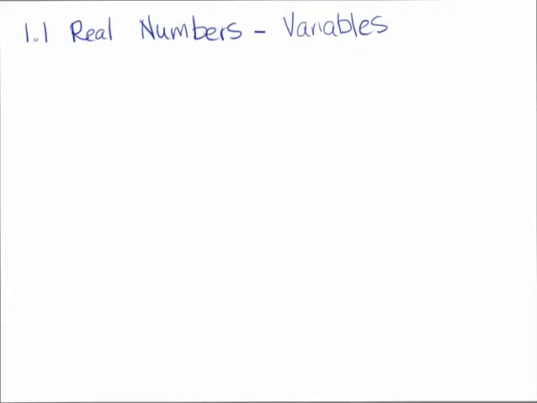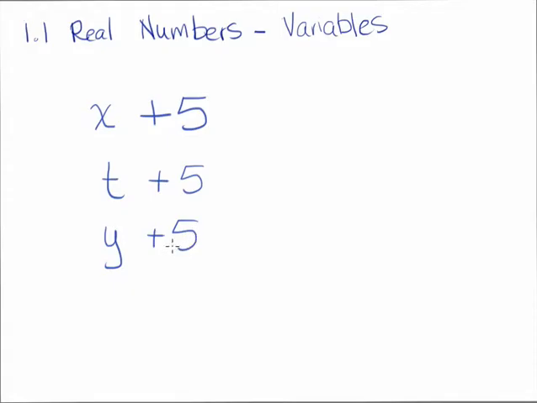According to your textbook, a variable is a letter that stands for or represents a mathematical quantity. All that really means is that if we want to generalize what happens when we add 5 to something, but we're not sure what we might be adding it to, we can let the something be represented by a letter. We often use X, but sometimes you'll see T or Y or A or B or P or Q. Really, any letter will work.